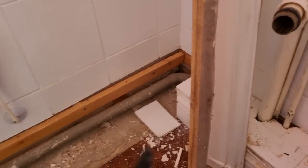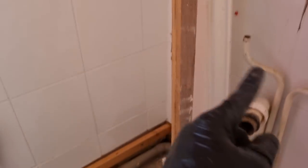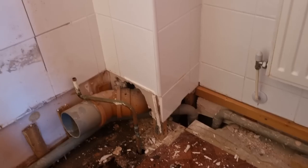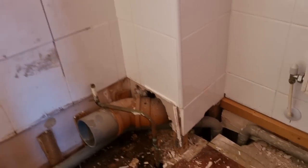But obviously, we'll remove all this boxing, move the hot and colds into the corner, because we've got a nice corner unit going in over there. Obviously, all the towels will come off. I've already got a bit of a sweat on this morning. So yeah, I think we're all right with that. I'll continue to get the rest of this ripped out, and then we've got a blank canvas to work with.